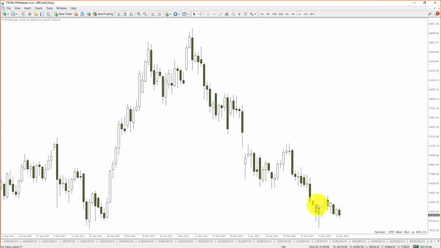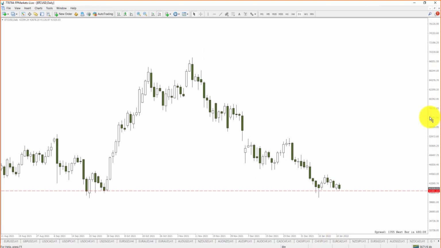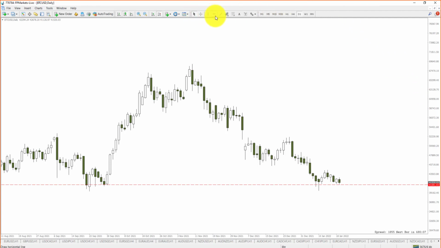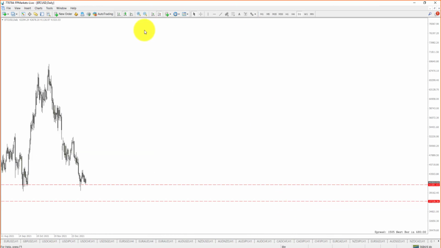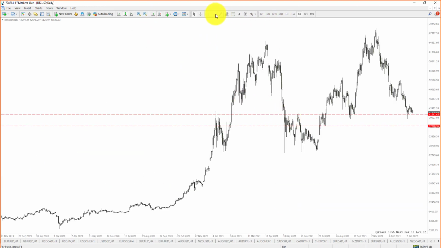So here's your kangaroo tail on the daily, which was a pretty good signal. It's pretty small. I'd like to see a longer tail, but it was off of these lows over here. So it's a good spot for it. And it just went up 2 days and then fell right back down. So I would expect it to actually fall through this floor and take out this low. I think that's what's going to happen. And it may go all the way down to 37, somewhere around here. There's actually a support level you can find. There's a couple. I think 32 is another critical one, down around 32 as well. So we'll see, but it looks like it's going to take out that low.